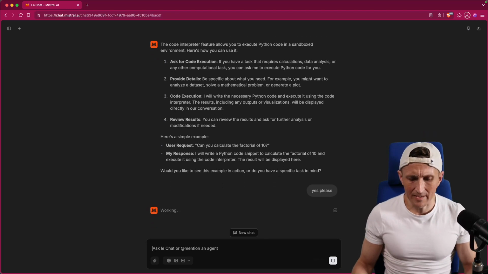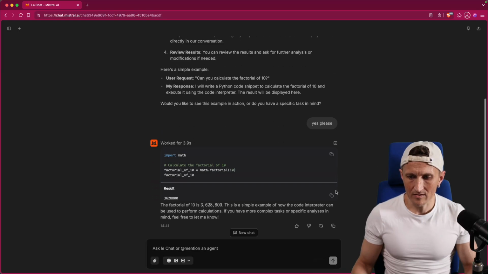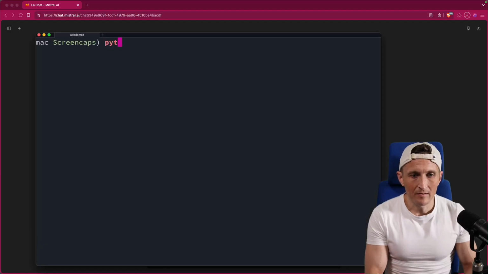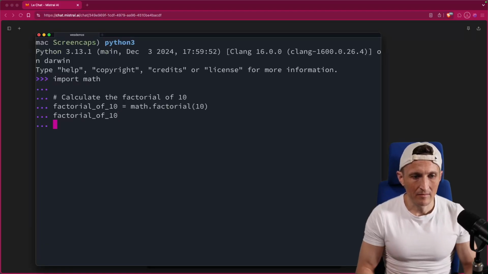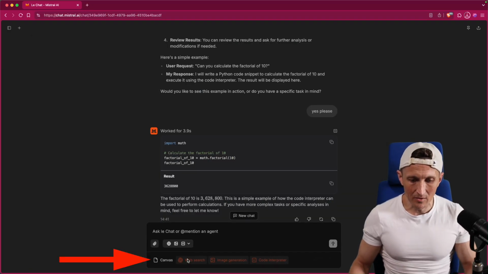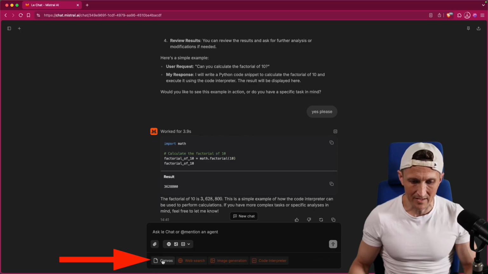Assuming maybe it integrates with that canvas feature. What's this over here? Okay, so there's a code output. All right, so it wrote some simple code here, ran the code. Looks pretty darn close to accurate. Why don't I just copy this and see if I can run this myself to confirm that? Paste that in. Yeah, looks like I've got the same answer here. So down below, there's a canvas feature. I'm wondering if I could get it to turn this code example into a canvas example. I wonder if I should ask it or just do it.